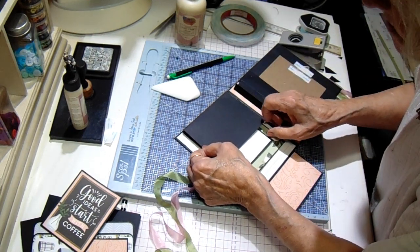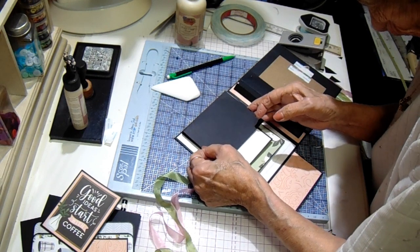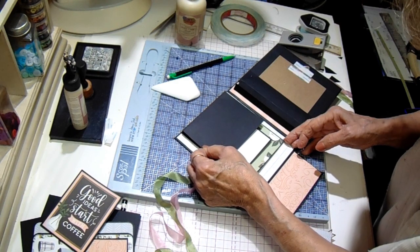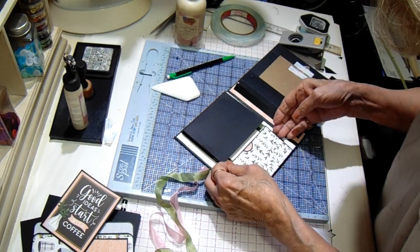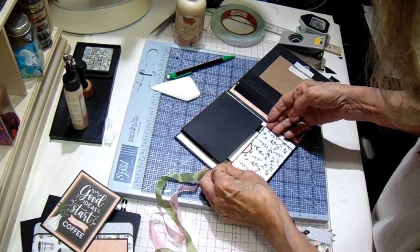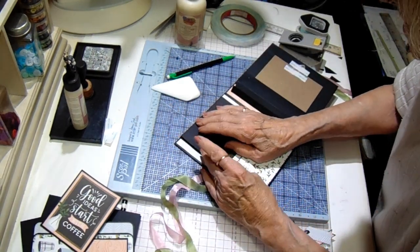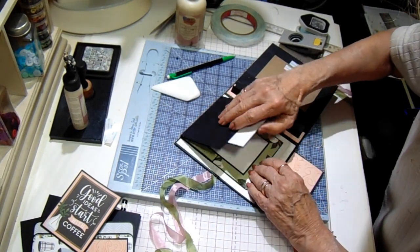Put it right up to the top. Where's my mark? Right there. Make sure this is... That is not straight. That is straight at the top. Okay, let me open this.